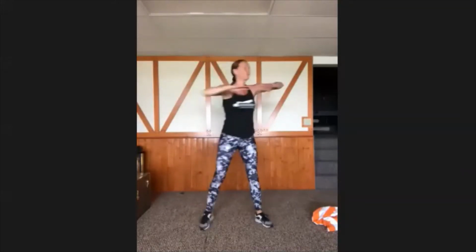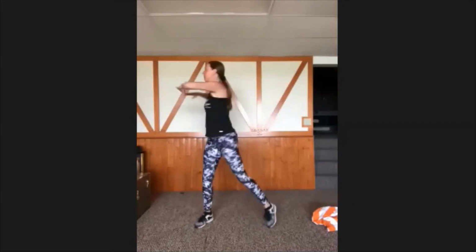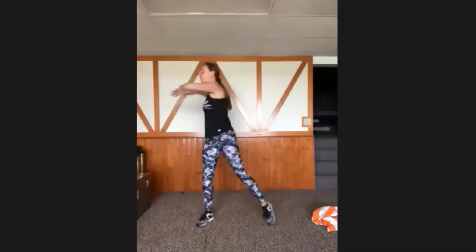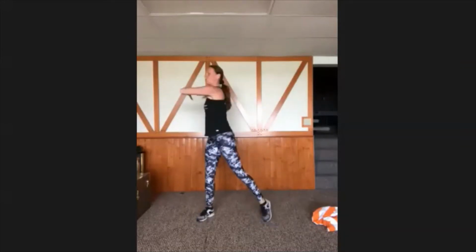3, 2, 1. All right, come back up to standing. We're gonna rotate that upper body, the torso right here. Elbow back. You're rolling that hip, knee and ankle. Deep breaths. All right, last 4.